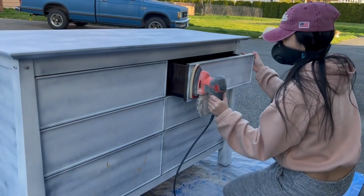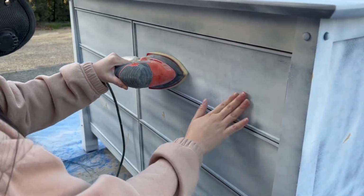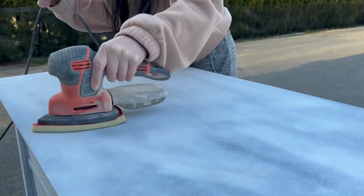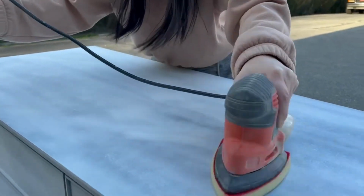It's the next day now, and I'm sanding down the primer with my detail sander with a foam pad to knock off any dust and smooth out the surface. This is really important to do after any primer, but especially ones from a spray can. The Kills dries a little bit rough, so sanding it down is essential.